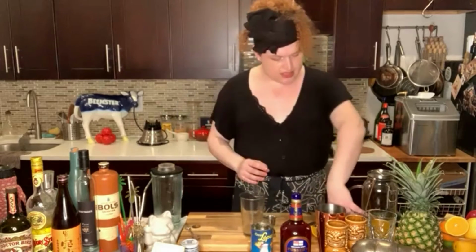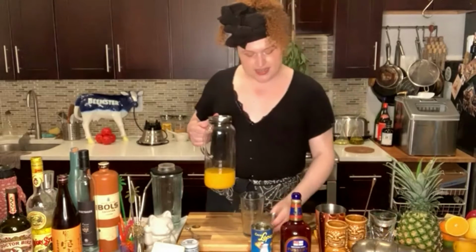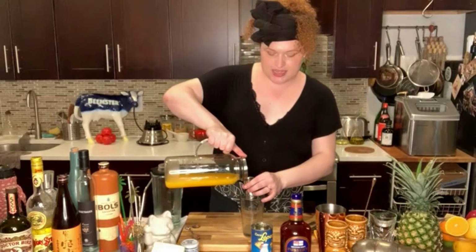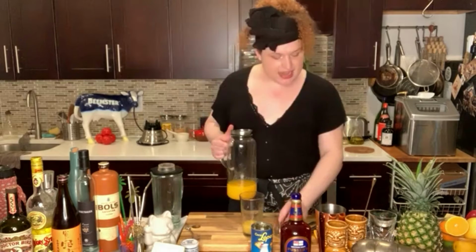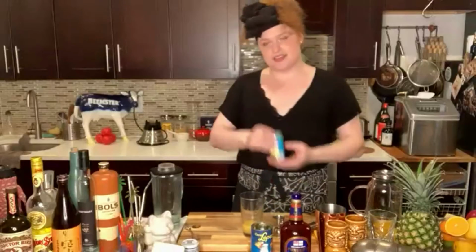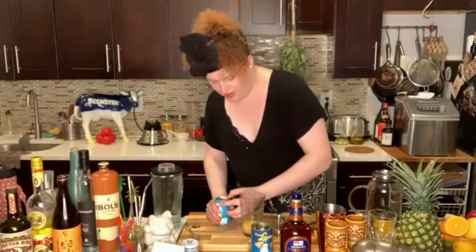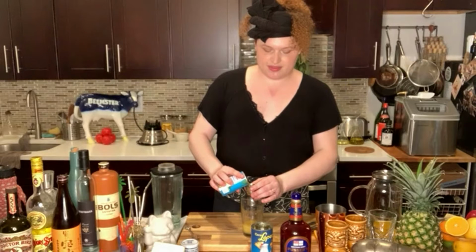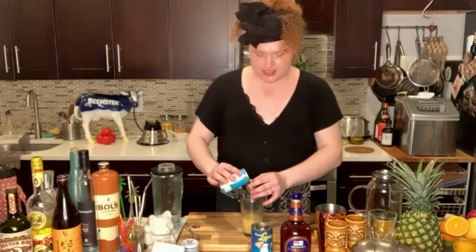of the Coco Lopez. I like to use fresh squeezed as far as orange juice goes. You can use that which comes out of a bottle as well, but it's really obscenely easy when you're only doing 1 ounce pours of orange juice to just use one of these guys. That said, I like to use pineapple juice right out of a can. I know, I'm so highbrow, lowbrow, right? So I'm adding 4 parts.